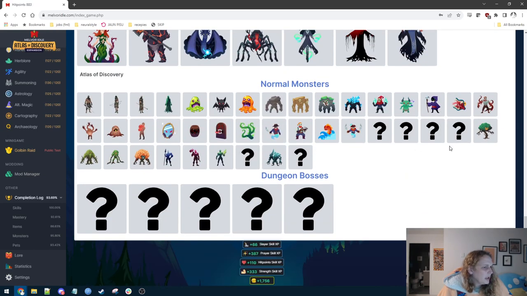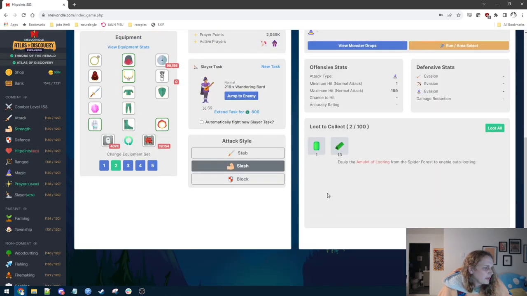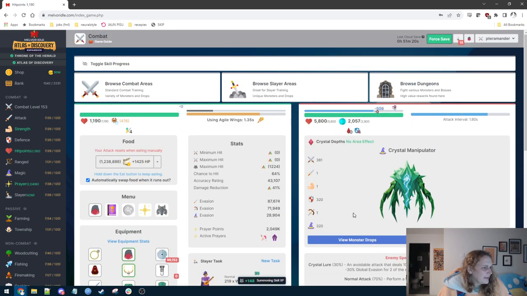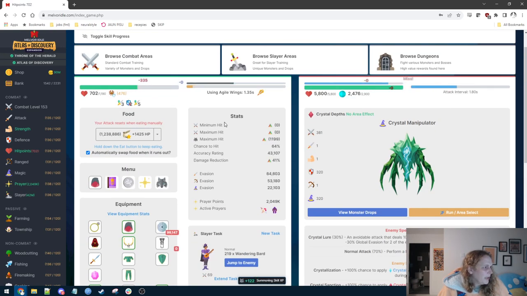Yeah, these are the Melantis bros. Oh, wait, we only fought... Okay, let's see if we can fight these other guys. The Crystal Manipulator. We'll see what we can do. We're as specced out as we can possibly be. It's not going to kill us. Oh, but it is going to sanction us over and over and over again. Is that true? 100% chance to apply. Oh, but that's pre our reductions. Okay, so this feels doable. We got to get hits like that.